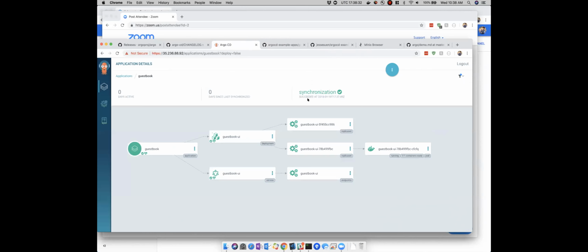Flux has a great article about why you don't want to give your CI pipelines credentials to your cluster. If you believe in that, you would have your CI pipeline just make a git commit and push, and have the deployment tool perform the deploy for you, without some imperative step from the CI pipeline to perform the sync. So that's autosync. It's a toggle that you choose per application.